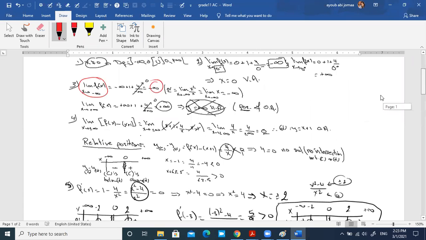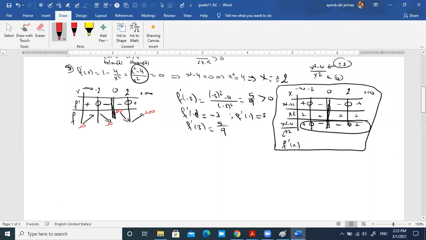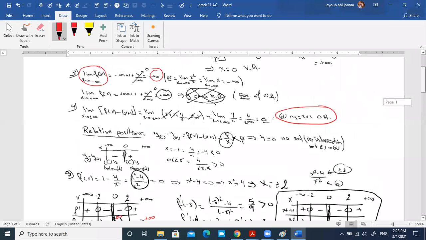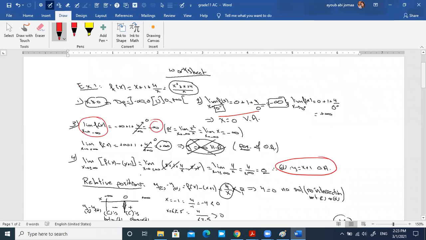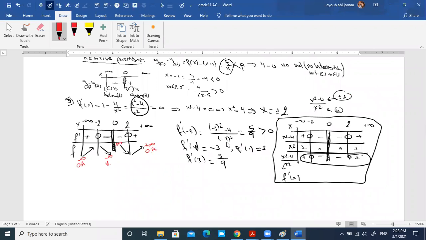You have oblique asymptote. Of course, the oblique asymptote will be at infinity, مش إنه هاي infinity anymore. Here, just right here, oblique asymptote. And when you have to graph, you have to start from the oblique asymptote. Moreover, you have the vertical asymptote. x equals 0, vertical asymptote. Here, at x equals 0, you have vertical asymptote.